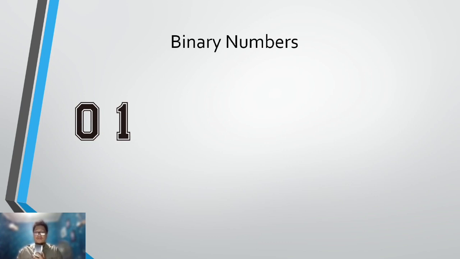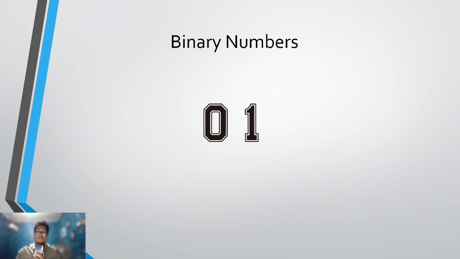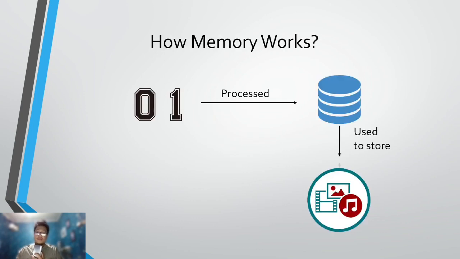Each digit in a binary number is referred to as a bit. The data in memory is represented as binary numbers, encoded into specific sequences by information processing instructions. More complex instructions can later be used to store multimedia data like images, videos, audio, and so forth.